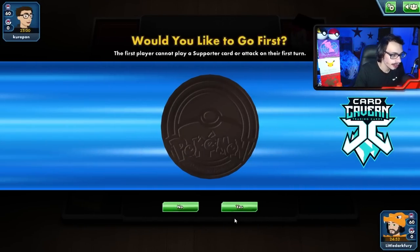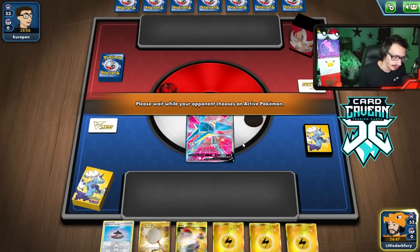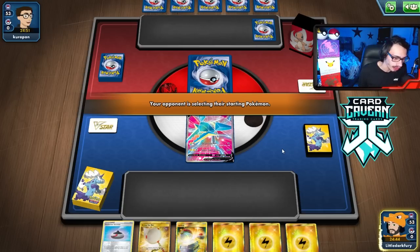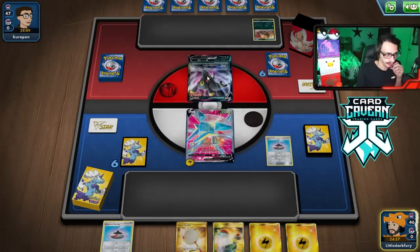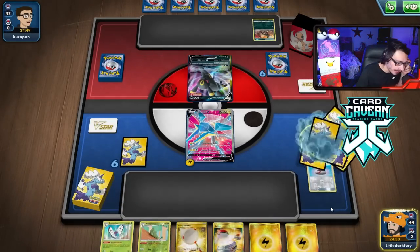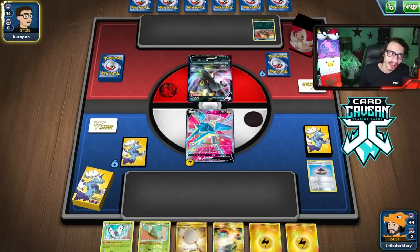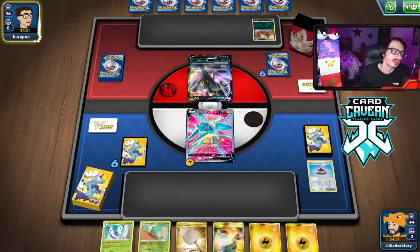We won the coin flip. Going first lets us get the early attack off, but going second allows us to confuse a VMAX Pokémon before they have the chance to evolve. Unfortunately our hand has other plans - we got a classic brick. It's Single Strike. We'll Marnie and Evolution Incense a couple times - not much I can do with this bad hand. They got the Urshifu, so I don't know if we'll be able to beat it, but we'll try. Item lock might carry us if my opponent doesn't have a couple Houndoom. We're going to need some better draws - this hand sucks.